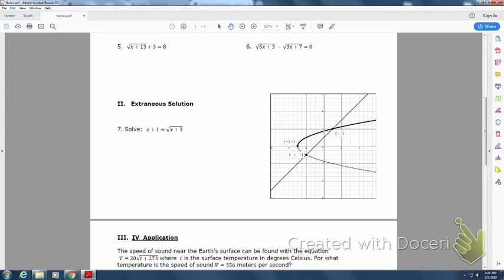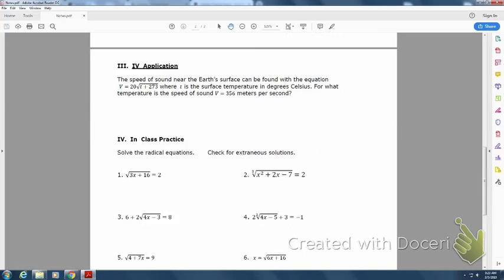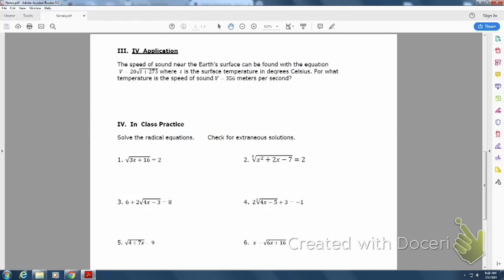Alright, so flip over to the back. Let's go through this word problem. It is not very complicated at all. A lot of the word problems in this unit are going to give you just a random equation that has a radical in it. And the majority of the time it's just going to involve plugging a number in for one of the variables and doing what we did on the front of the page, which is solving it.